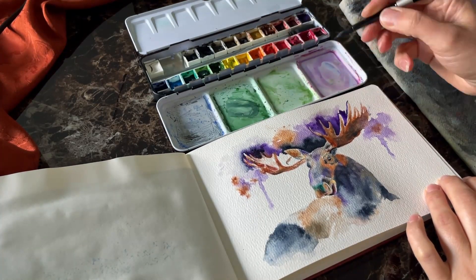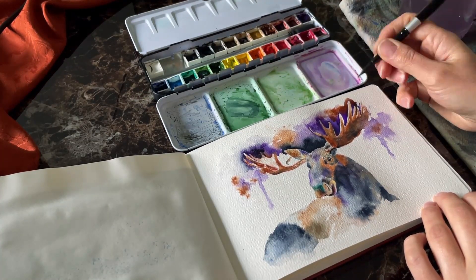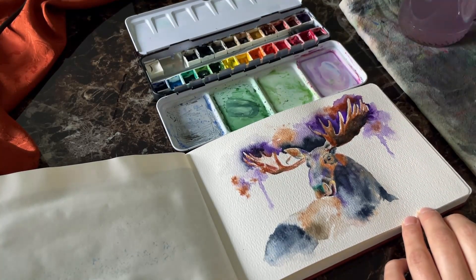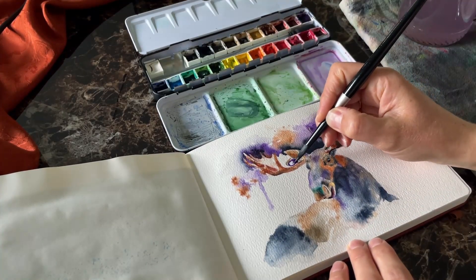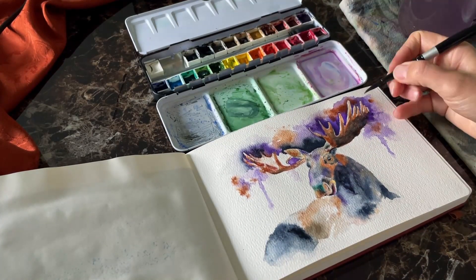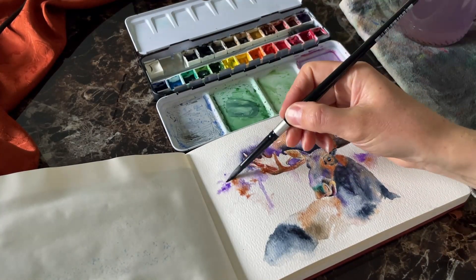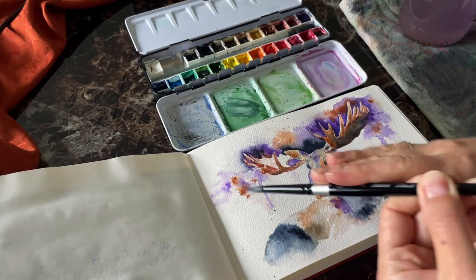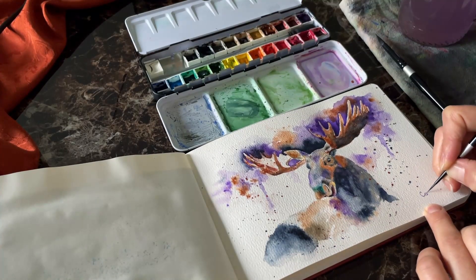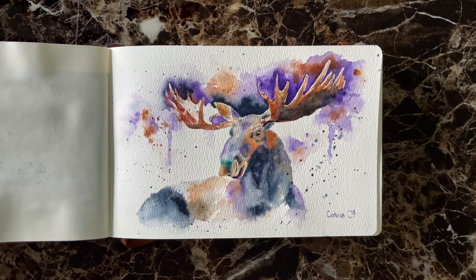I realized there were a couple spots where I wasn't as careful painting around the antlers, so I cut a couple of the antlers off on the left side — but that's okay, it's totally recognizable. I really do love playing with this looser style, especially having that contrast between the loose wash and the very defined light highlight on the right side of the antlers, so it just pops right out and creates a nice focal point. I added some darkening shadows on the body, did my fun splatter, added a signature, and that completed the piece in just a couple of hours.